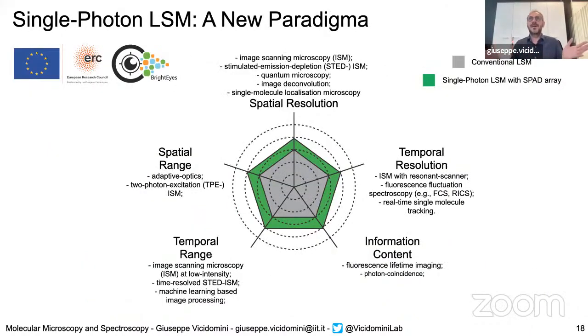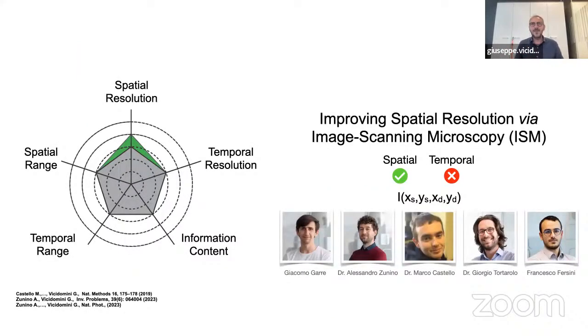When we got this technology, it was like a dream in our lab. We started so many projects, each one specific for some characteristic, to try to improve the characteristics of a laser scanning microscope. But we can do this only because we now have this photon resolved information, or single photon information. That's why we call this approach single photon microscopy. For the first time, we can collect fluorescent light photon by photon with spatial and temporal information that was precluded before. Now I think I have time to tell you a little bit more about these approaches, and specifically to show you some applications of how to use this information.